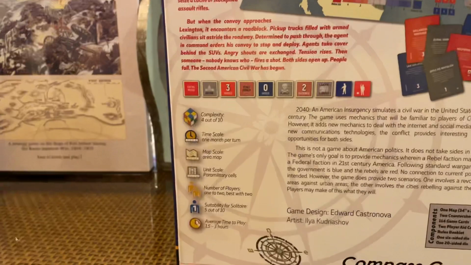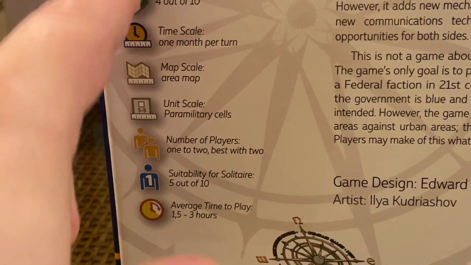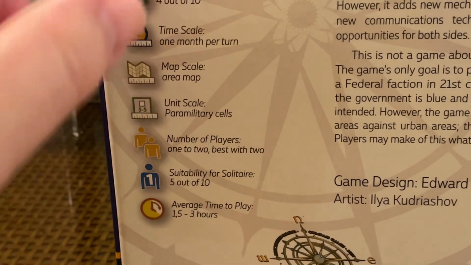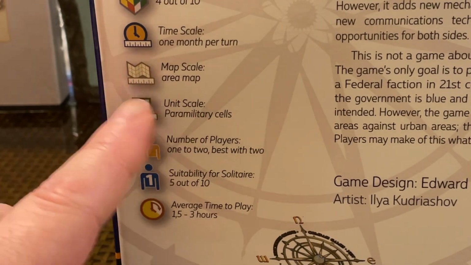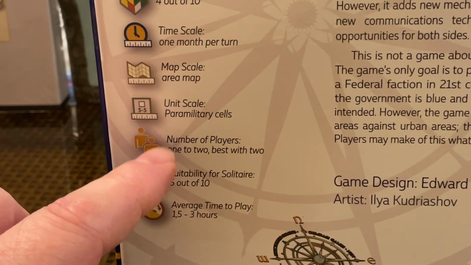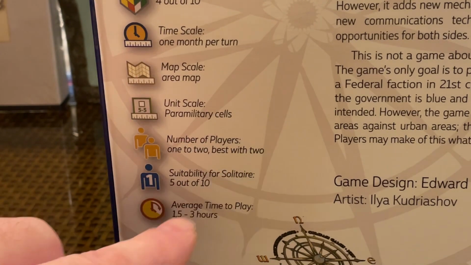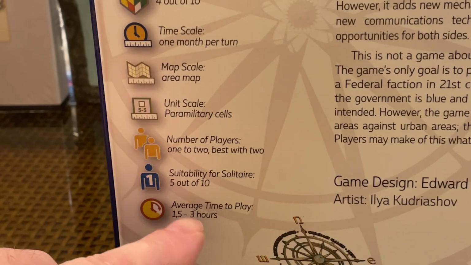Okay, let's look at some more of those details again. Unit scale: paramilitary cells. So somewhat obviously, this is rebel versus federal forces. The federal forces are not going to be paramilitary cells, but the rebel ones are. It's a 2-player game, but does support solitaire. My understanding is it doesn't actually have a solitaire mode per se. You can play it solitaire, but it's designed for 2, best with 2. So 5 out of 10 for solitaire suitability. 1.5 to 3 hours. That's not too bad.